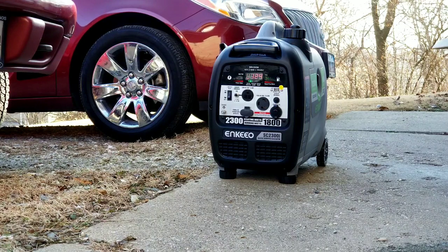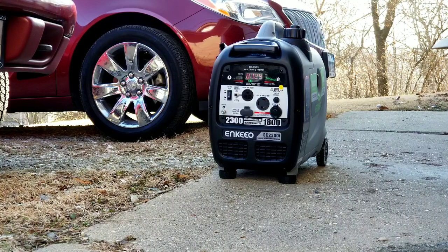Quite a difference, isn't it? I'm going to have to move my location though when I start to run an appliance. I'm going to try to run my refrigerator on it. Should be no problem, because the current cords that I got are appropriate for this. It's a 12 gauge for the 120. It's not long enough to reach this far, so I'll go out to the back patio after this.